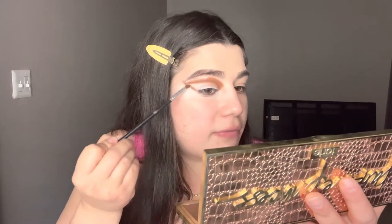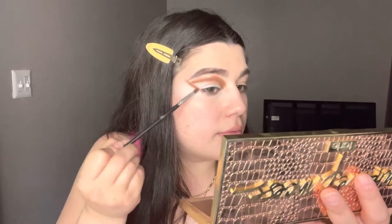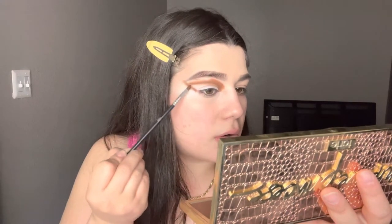How you hold your brush is also going to help with the look. If you're holding it in the same spot the whole time it's not going to help — it's always about where you hold it and how you angle it. If you want a lighter, feathery, more smoky effect, hold the brush at the furthest bottom, kind of pointing up with little scratching or windshield motions. This will help it blow out and concentrate the color where you want it.